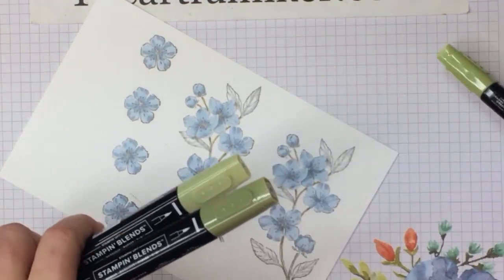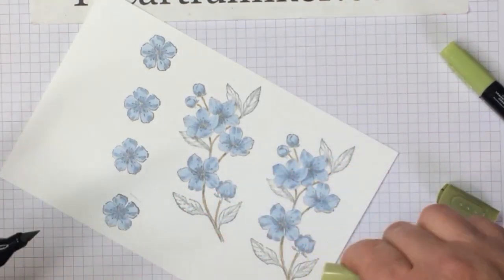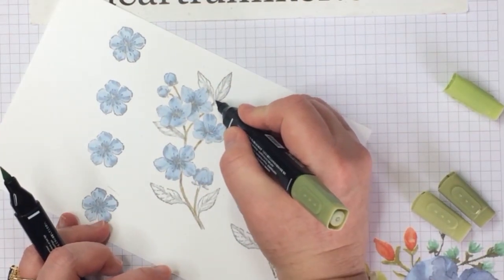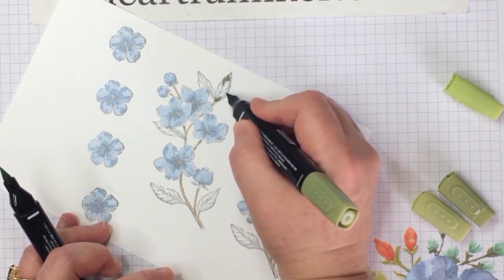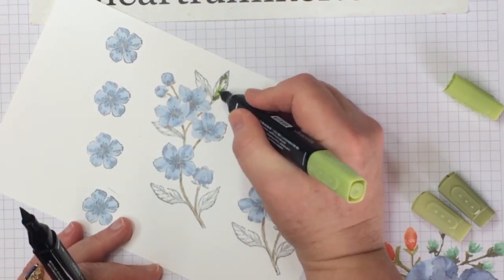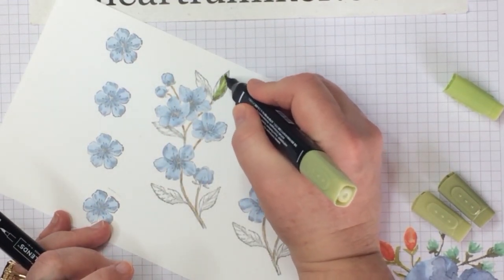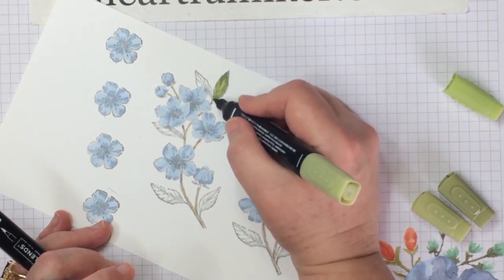For these leaves, I'm going to use the light and dark Old Olive and then put in a little bit of the light Granny Apple Green. I know I mentioned that in the leaves on the Magnolia and then did not use it. It just gives a great kind of a vibrant undertone to the leaf.